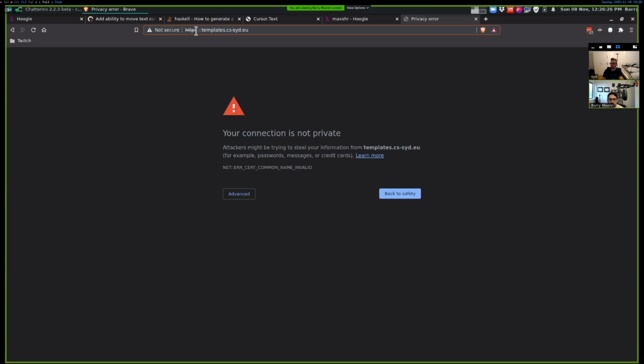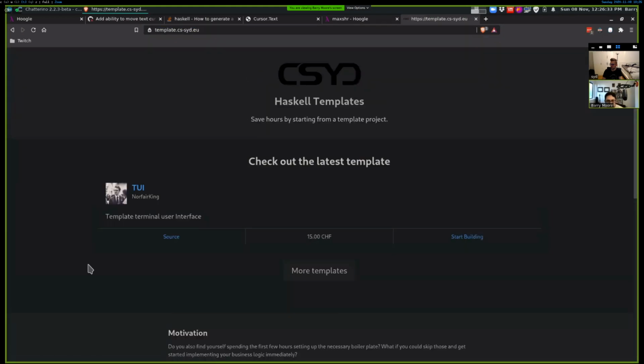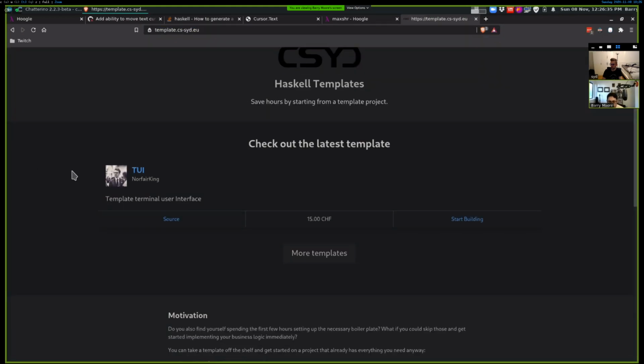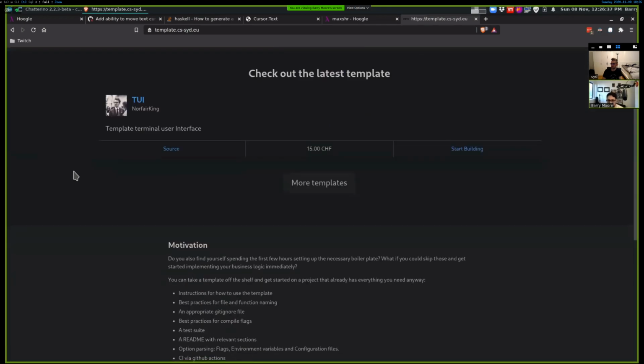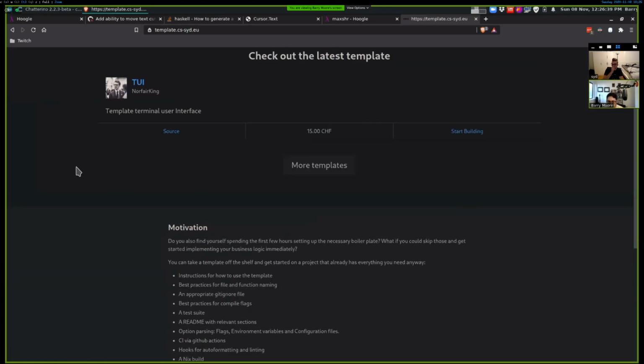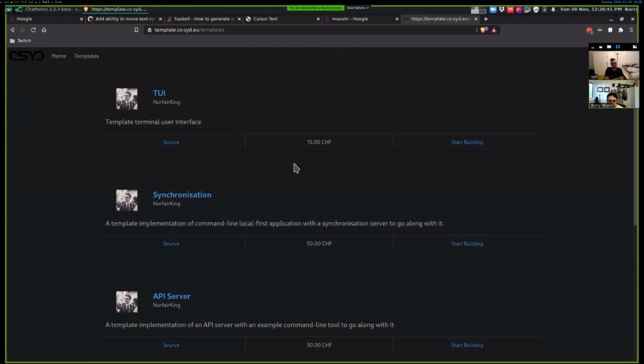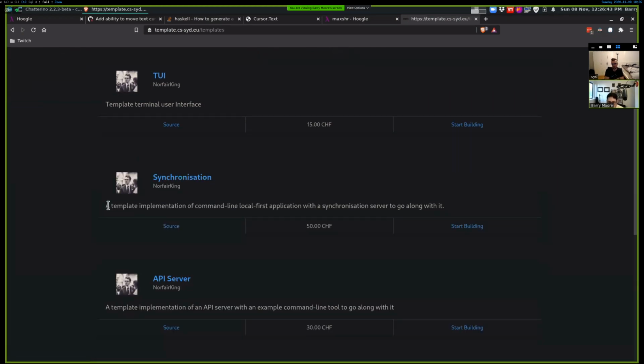It's without the S. Let me redeploy and see if that worked. Anyway, so these are the templates. I've got 5 of them. They're super cheap.